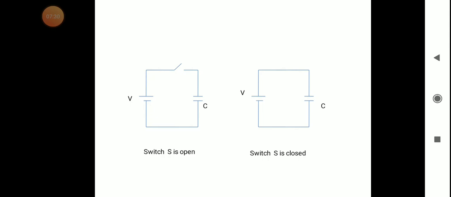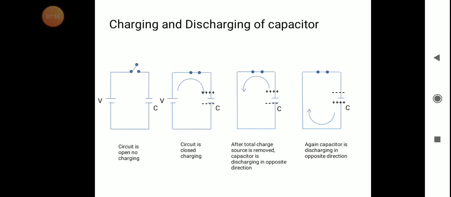In the first diagram, the switch is open. When the switch is open, we don't have any electrical activity. The second one is with the switch closed. When the switch is closed, the applied voltage generates some current. The current passes through the capacitor. You can see the charging and discharging of the capacitor. The capacitor is like a battery. Generally, an example is a mobile charger.